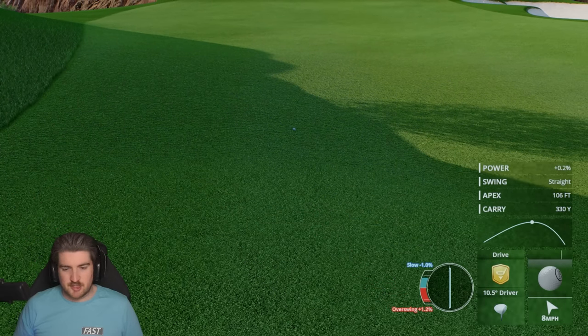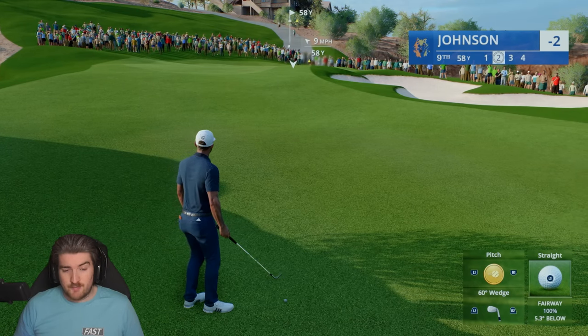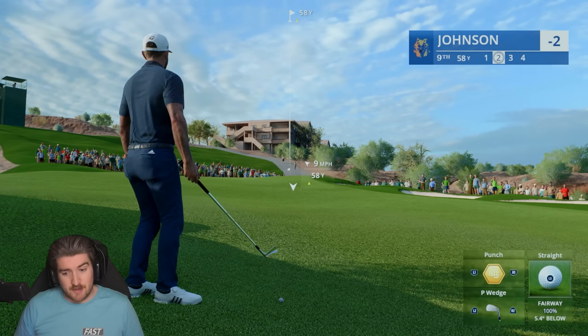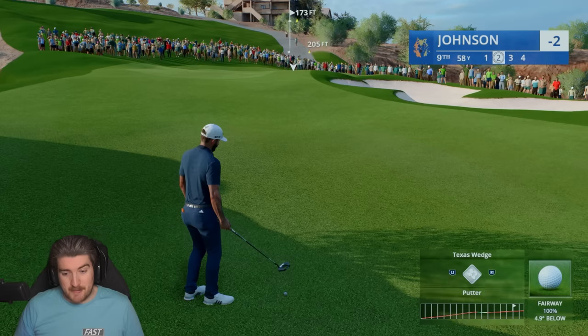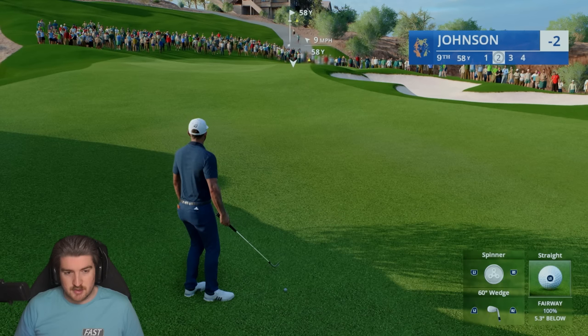And Dustin Johnson is looking good. We could have been on 59 watch. We're not now, but we could have been for sure, if I'd been able to make putts. If green grids were on, I feel like I would have been in big business right now. Do I not have a spinner with Dustin? There we go. It's a silver spinner.